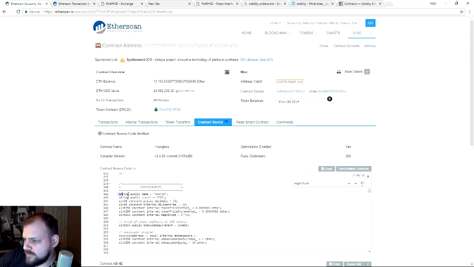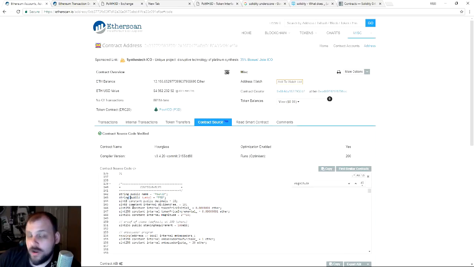So also there's some information right here that talks about some of the configurables. Basically they realize that people are going to make clones of this, and they say, okay, if you want to make a clone, here are the things you can change straight up. I think it's worthwhile to go through this. String public name. So basically it's not a constant. It can be modified. Proof of weak hands 3D. String public symbol P3D. Okay, it can be modified as well.